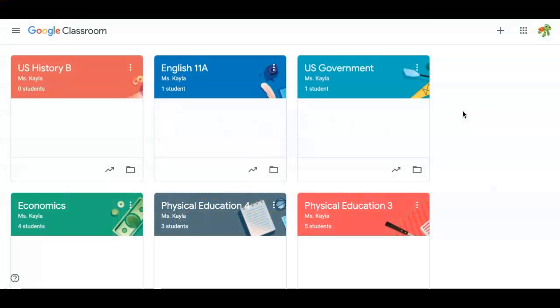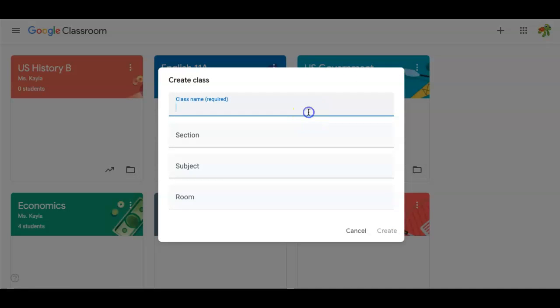Step 1. Let's create a class. In the top right corner, click the addition sign and select Create a Class. Then, fill in the requirements. I only fill in the top two sections because I like the way this looks, but feel free to play around and figure out what you like best. Click Create when you're finished.